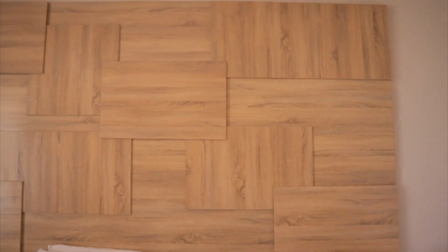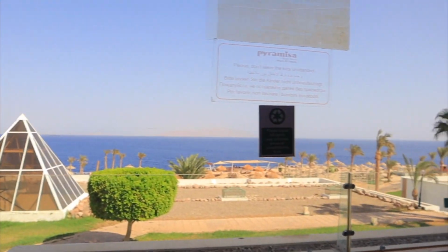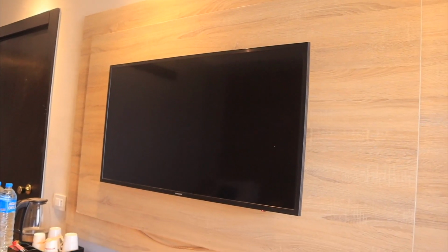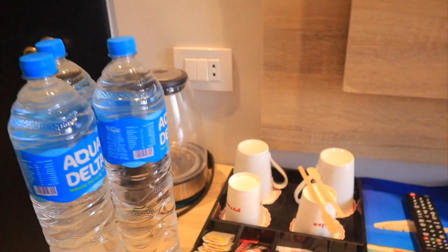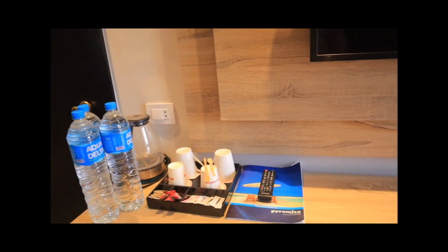I really like the modern look to this hotel. There's a flamingo painting there, just a chair there. And I showed you guys the balcony already. It's so nice out there, literally love it. Then we've got a TV here and a desk here with a chair. I've just put my long cardigan on there. This is it. We've got three big water bowls, love that. Stay hydrated in the heat.